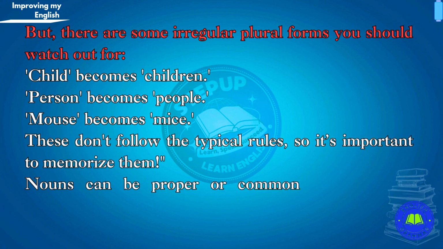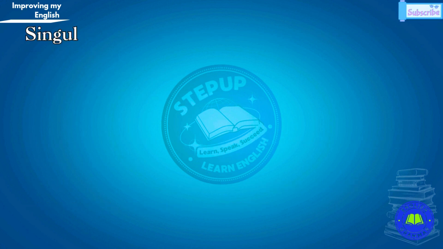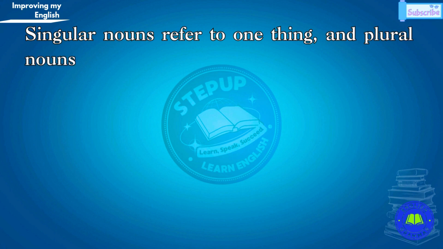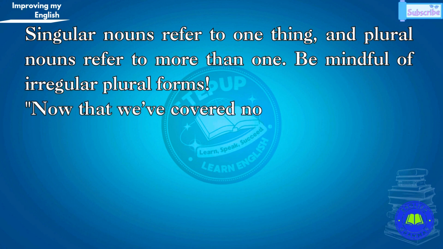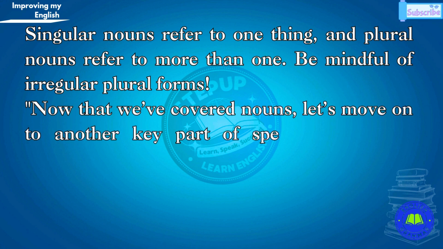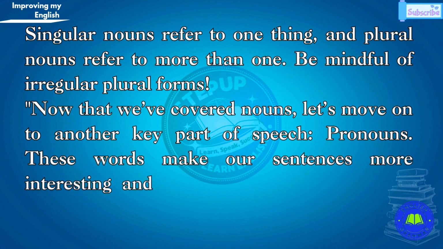Nouns can be proper or common, countable or uncountable, abstract or collective. Singular nouns refer to one thing, and plural nouns refer to more than one. Be mindful of irregular plural forms. Now that we've covered nouns, let's move on to another key part of speech, pronouns. These words make our sentences more interesting and less repetitive. Let's get into that next.